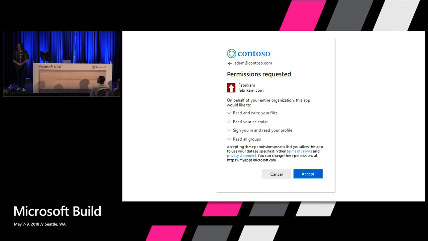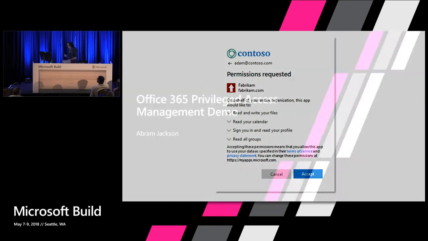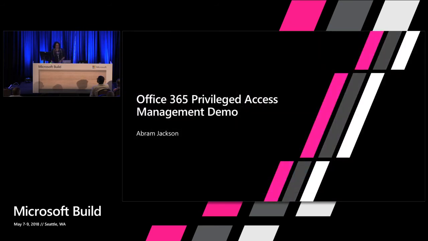And I hope you don't also want events, because it doesn't get much better when you add in those other models. So if you've been developing for a while, you know that this is really tricky, even at small business. But at enterprise, this is basically a non-starter. This just is not going to happen. They're never going to approve that. So I'd like to introduce you to Office 365 Privileged Access Management.